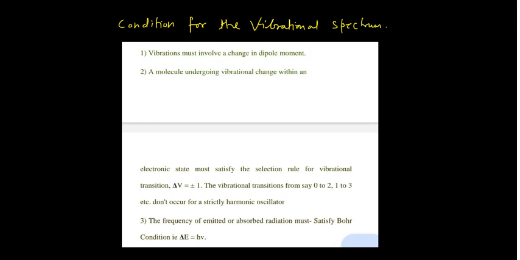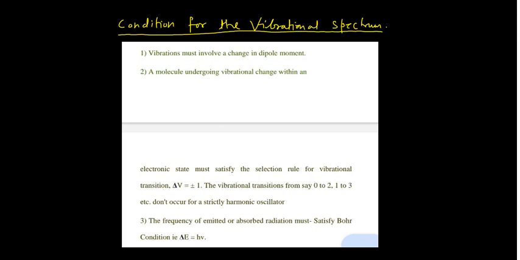So which kind of molecule? You can get the vibrational spectra if you shine IR light onto the molecule. First of all, the vibration must involve a change in the dipole moment. Whenever I am discussing the dipole moment, that means I am dealing with polar molecules. So only polar molecules would be IR active, and only those polar molecules which lack symmetry. Perfectly symmetrical molecules generally don't have a dipole moment, and they are not IR active.